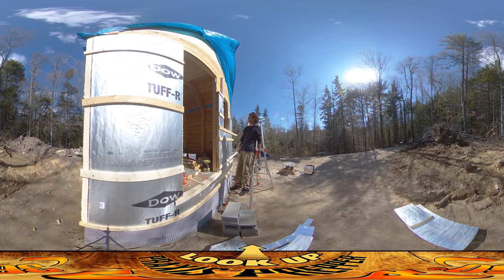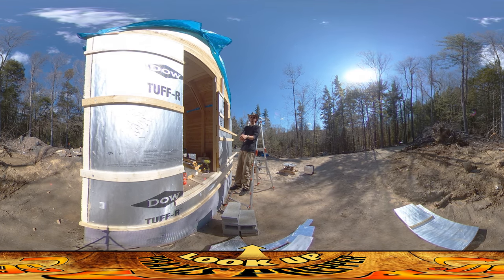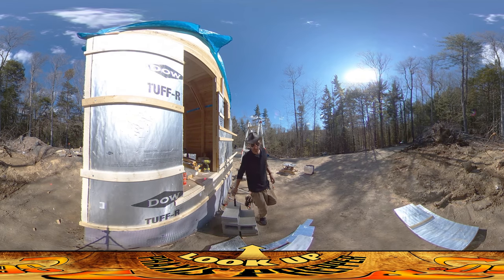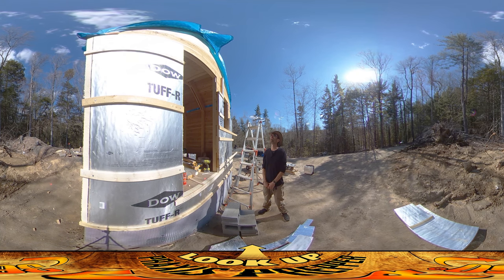I might be running a little low on nails because, with Home Depot being such a hassle about returns, I'm really not wanting to overbuy stuff I know I'm not going to need later. So I might be a little low on nails — we'll see. I really liked it back when Home Depot actually did what they said.